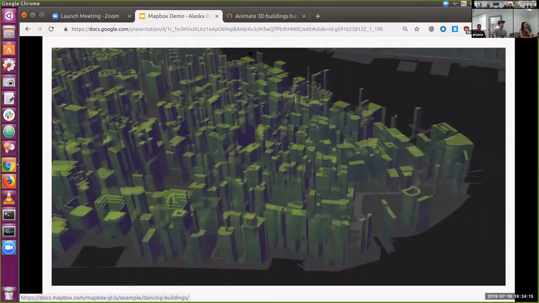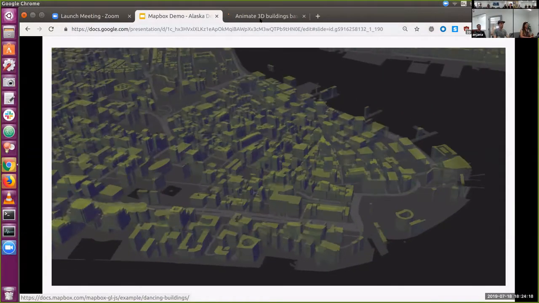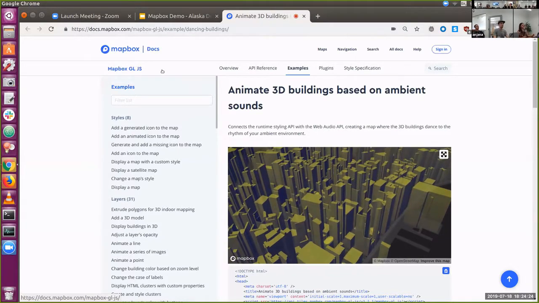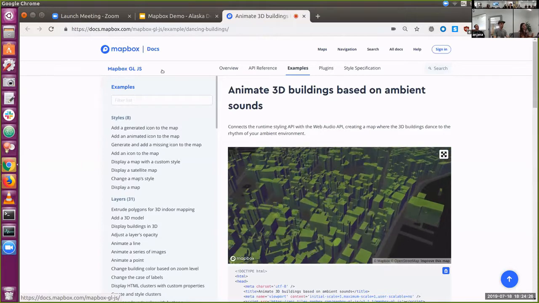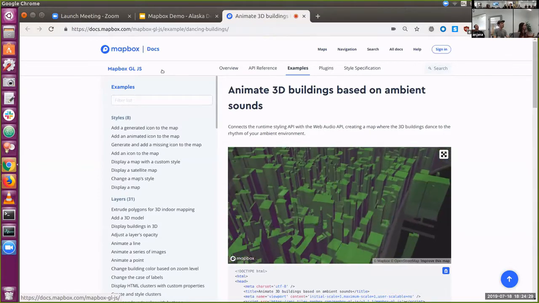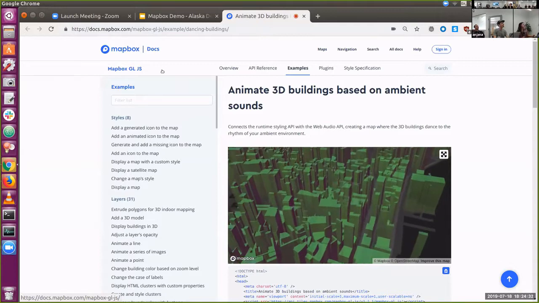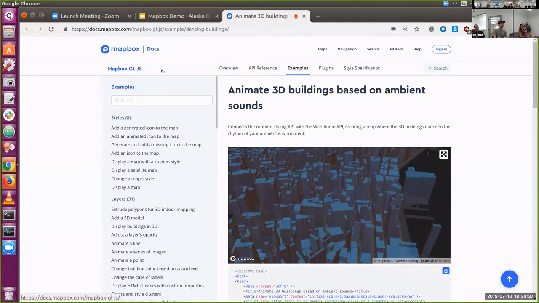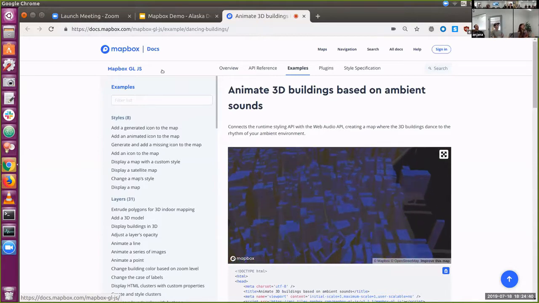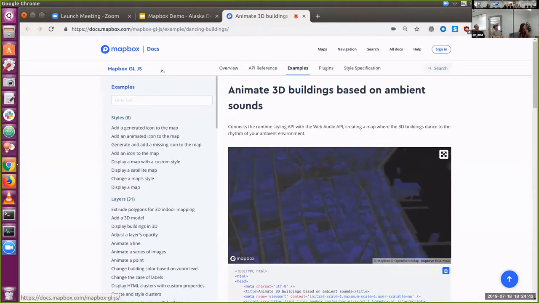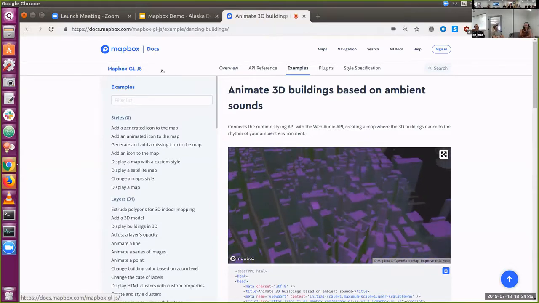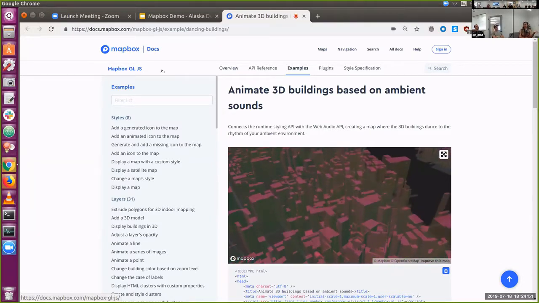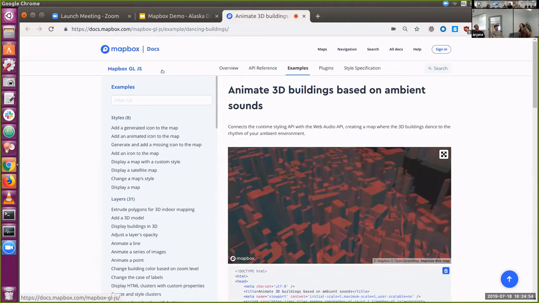So this is a cool little example, just a fun demo. Go away, Zoom, okay. So if I allow this to use my microphone, I should see the buildings respond to the level of the audio input. So it's a really silly example. But if you make some noise, we can see the city grow and shrink. Ooh, okay, cool. So anyway, this is all just to show that you can really think outside the box, huh? Or raise the roof.